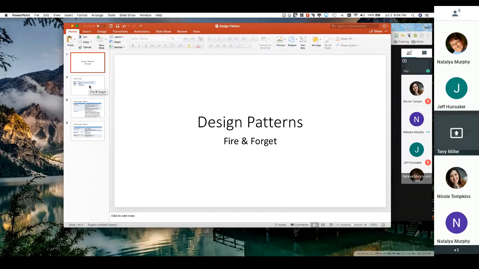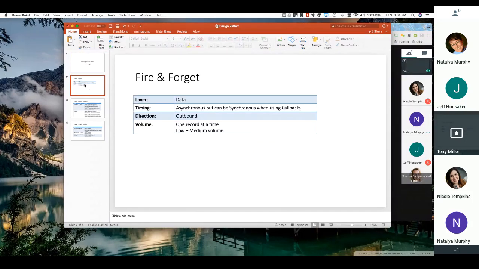So I had the fire and forget design pattern, and I didn't get all the way through last week's meeting, so I'm hoping I'm on the right direction with what I put together for my slides. It's a data layer where it's coming from, and the timing of it is asynchronous.